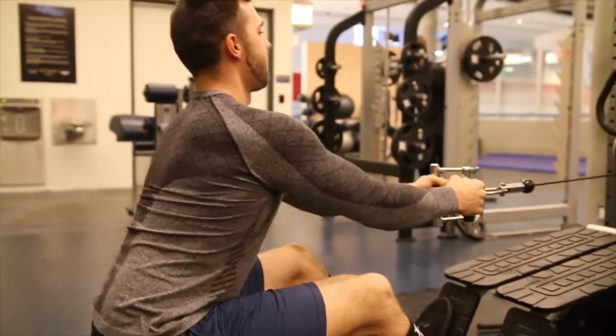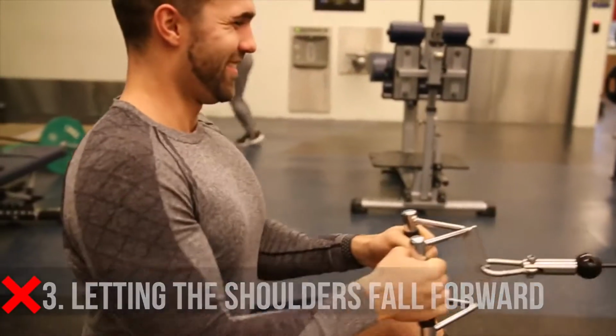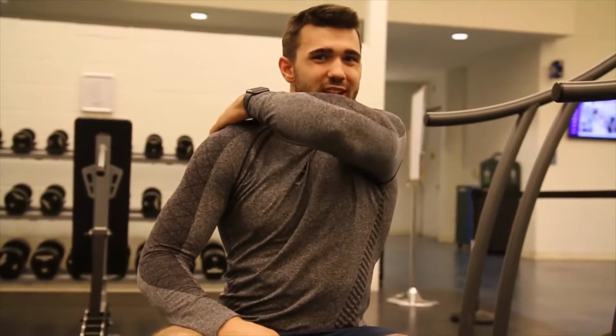Mistake number three is an easy one, but one that far too many people make. And this is something that goes with every exercise you'll ever do. Every time you set up on a bench, it's all about contracting your scapula. So what that's gonna look like is this. You're just drilling your two rear delt area, your rhomboids all back there, your scapula, those two wingy bone looking things, you're pulling them back.